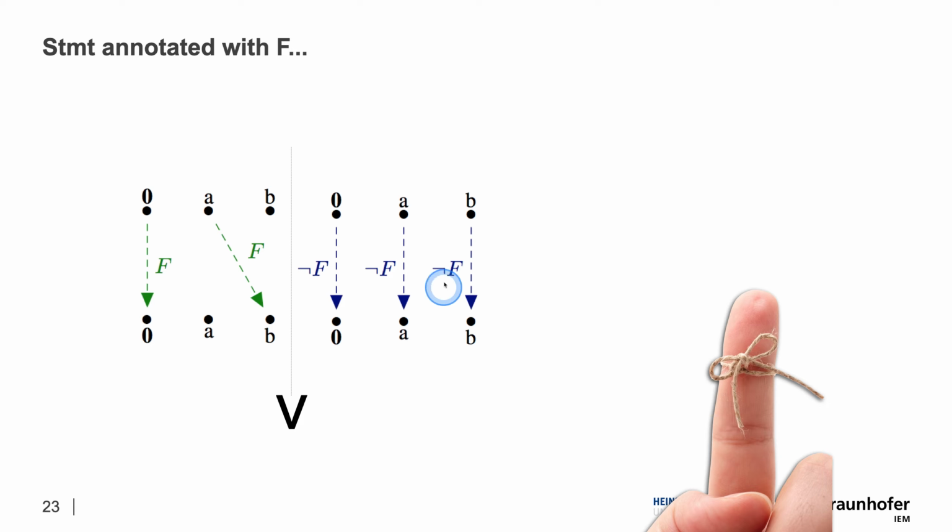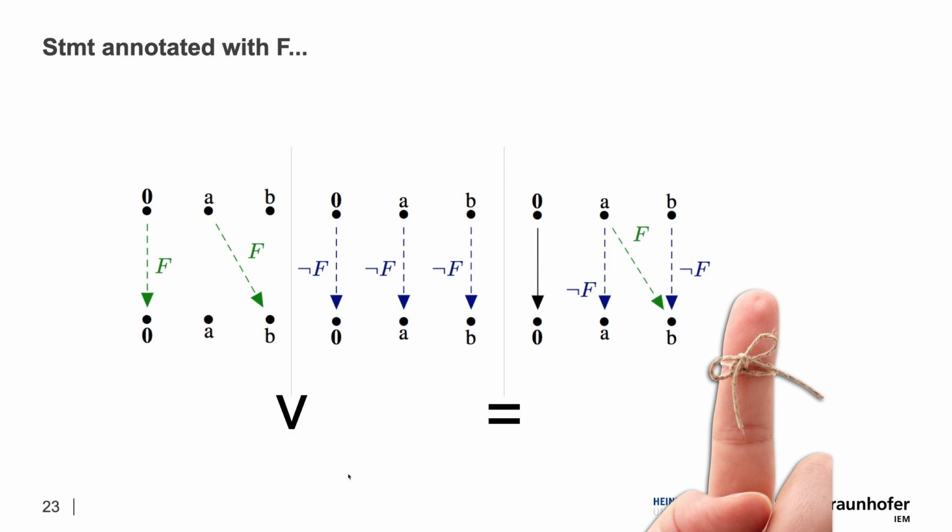And if you do a graph union over these two graphs, you end up with this graph. So basically it has all the edges from this graph here and all the edges from this graph here in union, right? The only special treatment that we do is that if we have an edge such as here and here, where both constraints, like F or not F, when you take their disjunction, this disjunction equals true.